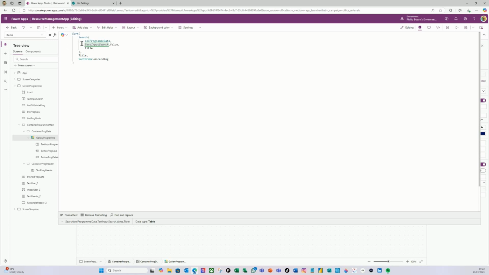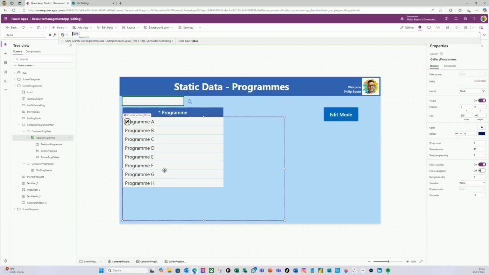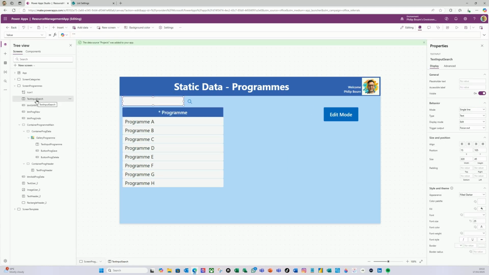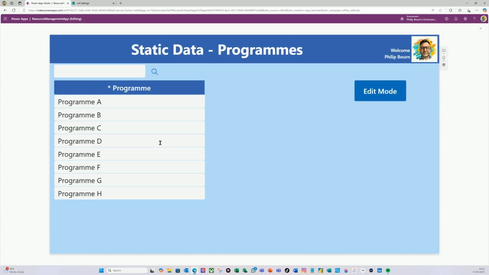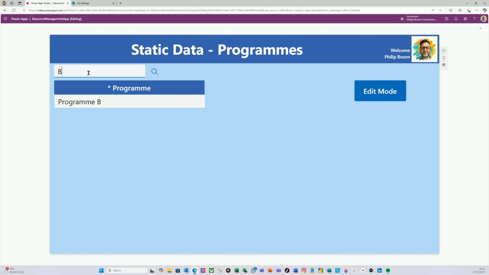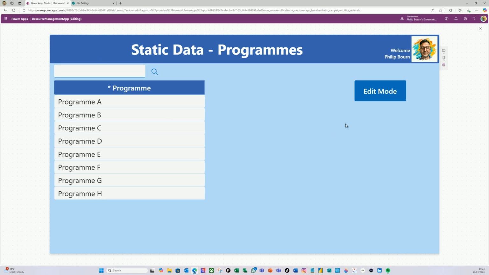So what I'm doing here is I'm searching for anything text in there. And then I'm going to filter the gallery. Now, with this text input selected, I'm going to go over here. And you know where it says focus out? I'm just going to say key press. So it outputs instantly each time I input something in there, and then the gallery will react to it. Well, that's the intent here. So if I just go save and do play, and type a B in there, there you go, it's filtering our gallery, our grid. Brilliant. Right, I like that. That works quite well.